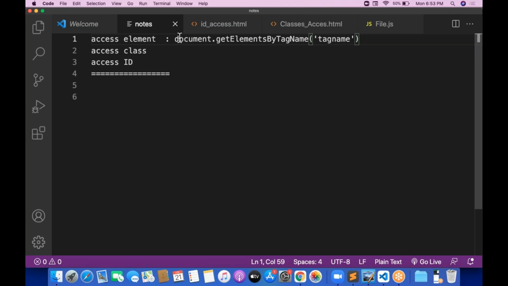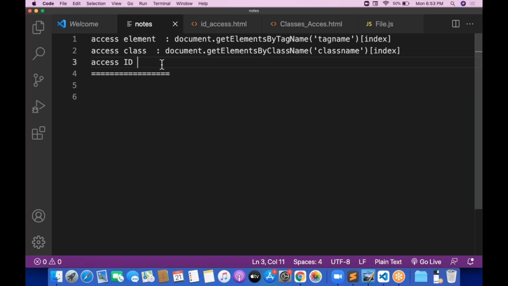And we need to specify the index. Why? Because this is plural. Dot inner HTML. Elements are plural. At the same time, classes are plural. So elements by class name, the name of the class we have to specify.